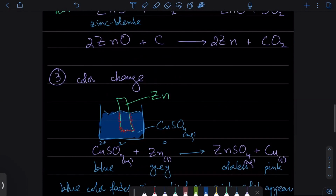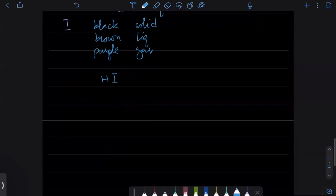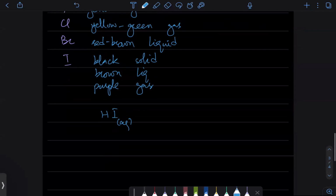इन सब में पॉजिटिव आयन के साथ हम चेक कर रहे थे. अब हम नेगेटिव आयन को चेक करने लगे. So here's what I'll do. Let's say I have hydrogen iodide. This is hydrogen iodide. We talked about nomenclature. उसमें हमने पढ़ा था कि HI on its own is hydrogen iodide. But the moment I dissolve it in water, it becomes hydroiodic acid. Okay? Acids are colorless. मैं इसमें bromine add कर देता हूँ.